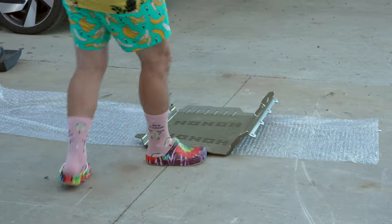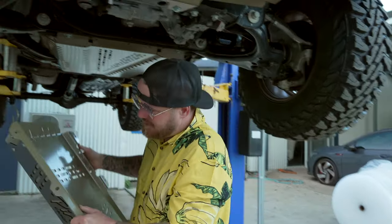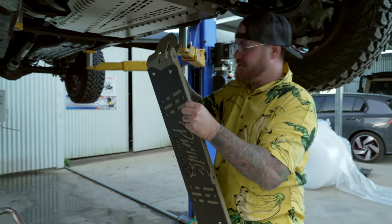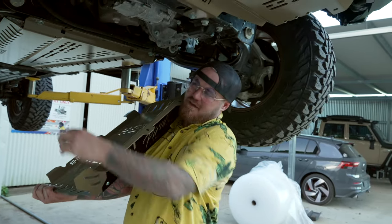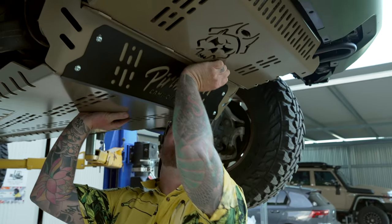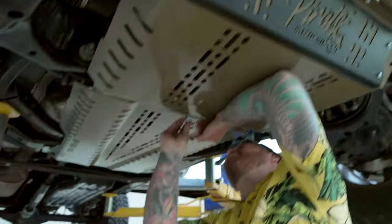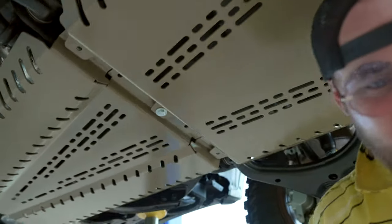As you can see on this middle plate, there's a series of nutserts up here along this fold with holes that all line up. I don't know the best way to do this one, but let's just wing it — probably start at the front, get one in so you can hang it, then put a bolt in the back. Got him! Grab one of these bolts, line it up — you can see it overlaps the other plate. The middle one, on the back section. Bass plates are in!